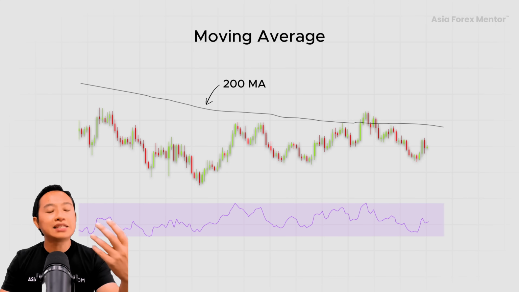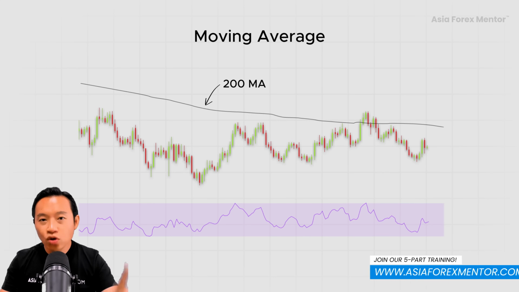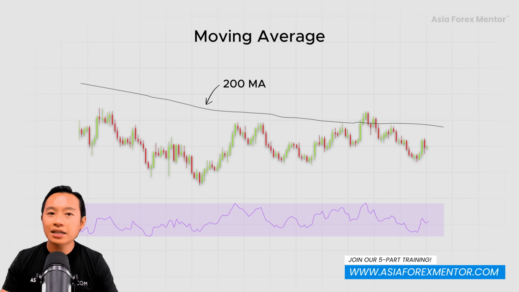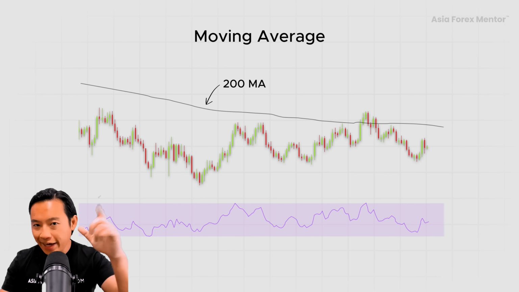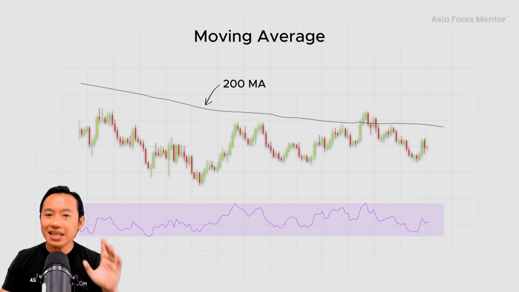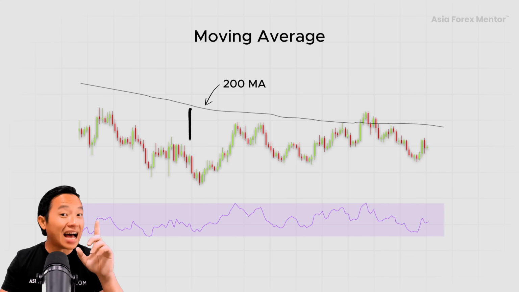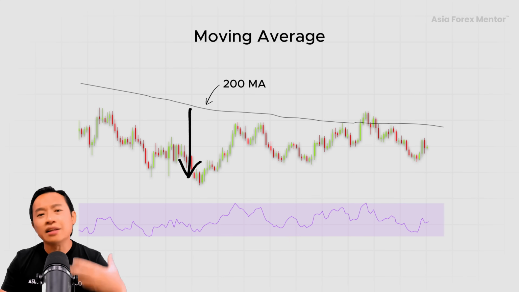If price has been falling, the moving average line will also point downwards. So you can then use this indicator to tell you whether the market is trending higher or lower, based on where it is pointing. One way to approach this is, if the price is under the 200 moving average, you will want to consider the overall market is in a downtrend.